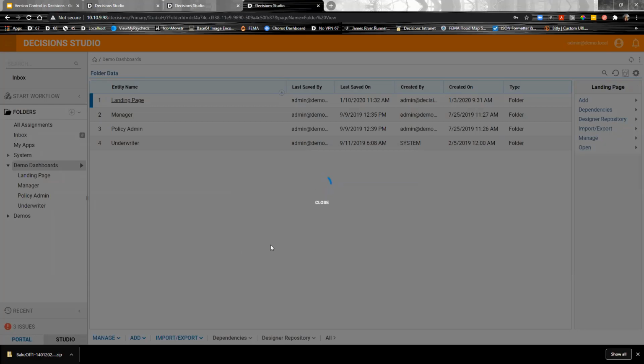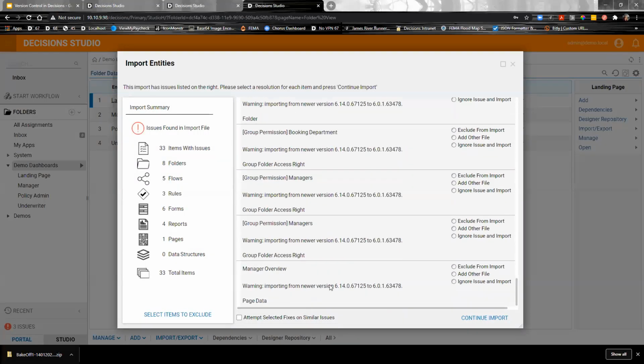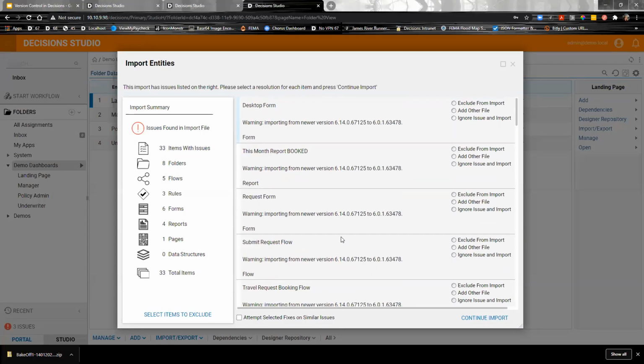And of course, what it's going to do is it's going to look at what's part of that project and determine if there's any issues. You're going to see, oh no, I've got lots of issues. And it's all the same issue, which I would expect. I wanted to be able to show something with issues so you could see what happens. The issue for mine is the fact that I went from a newer version of Decisions into an older version of Decisions. We don't recommend you do this. This is not a good practice to go backwards. I did it on this webinar only to show what you can do for issues.